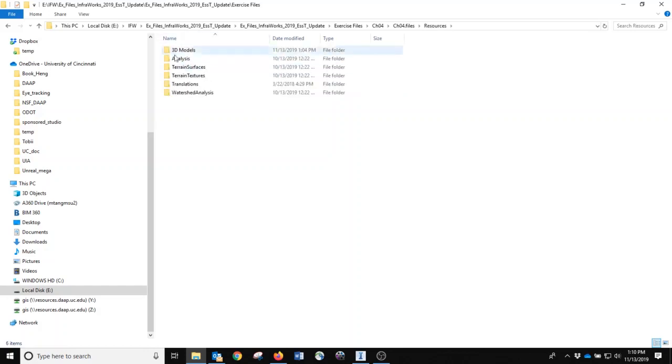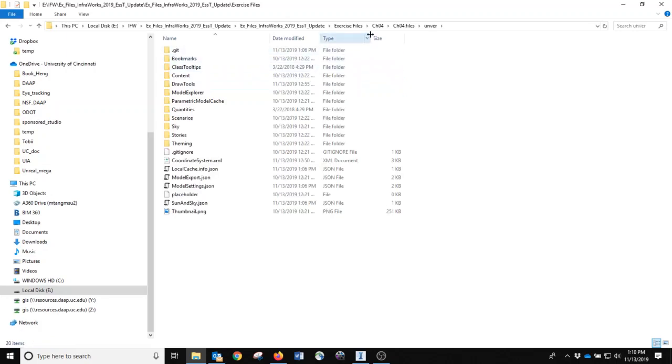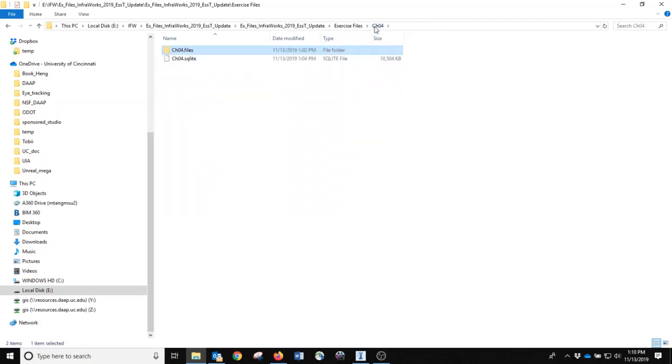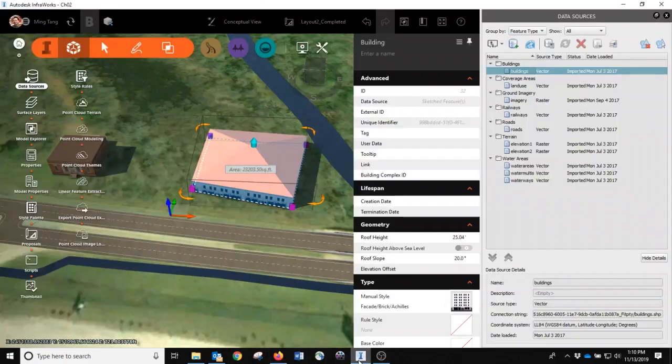Right, so here is the resource, and you can see the 3D models. There's not much going on because this one is not a shapefile from GIS. Okay, this is all the subfolders. I don't really need to go that deep, so let's go back here.